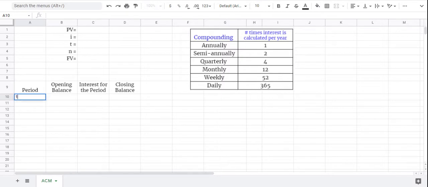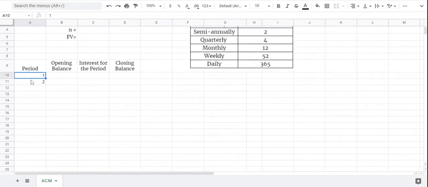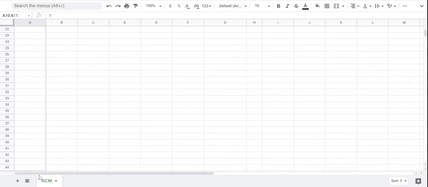I'm going to put period 1 and then period 2, and I could fill these in going on, but I'm going to use the spreadsheet to help me fill the periods. So I'm just going to bring the cursor to where I put 1, the number 1, drag it down. So now 1 and 2 are highlighted. And then I'm going to grab the little corner here, and I'm going to just drag these down. And I'm going to go way down. Maybe I'm going to get something like 60 periods or something like that. There we go. I'm up to 53. So I'm going to carry on a little bit more. Now I'm at 60. Perfect.